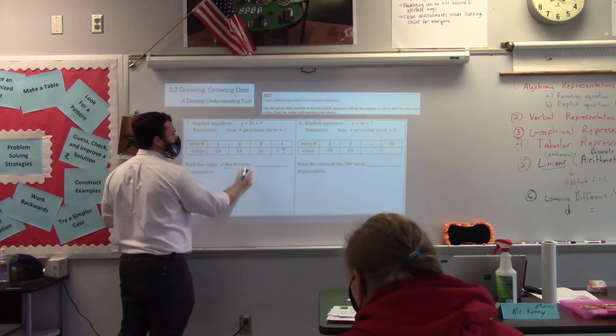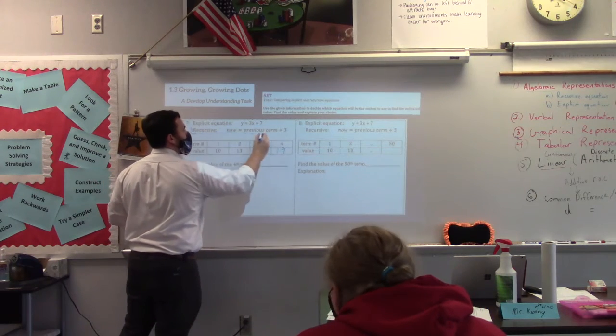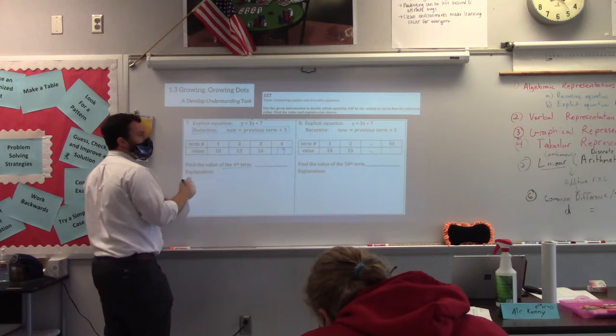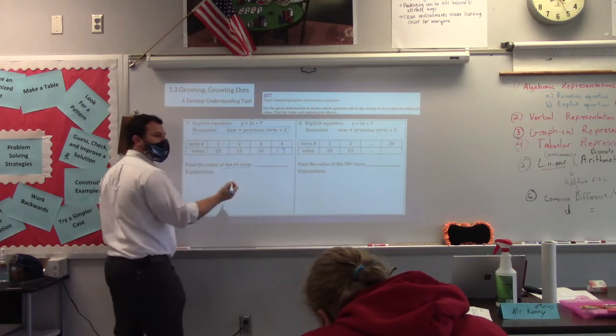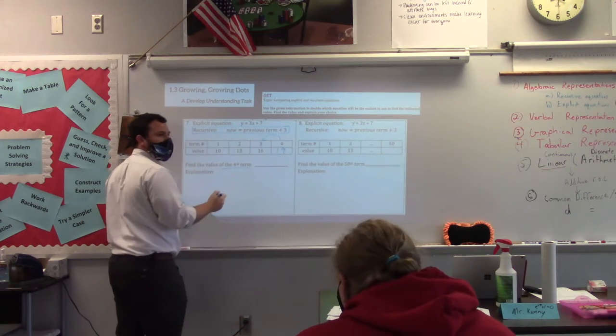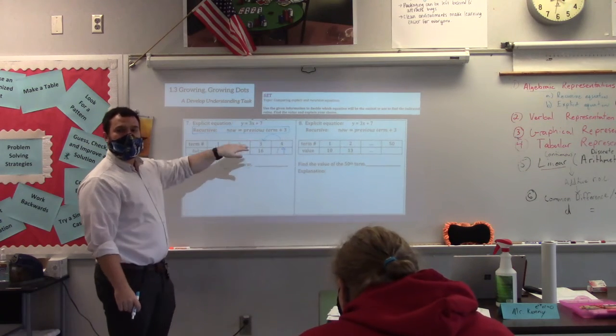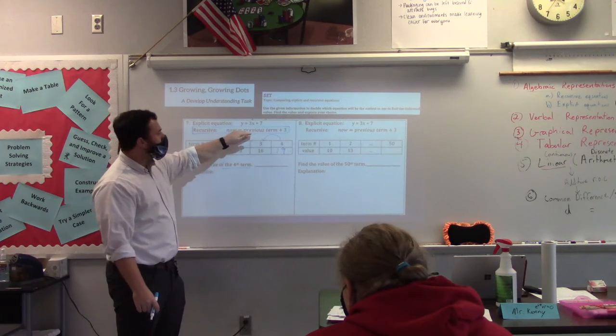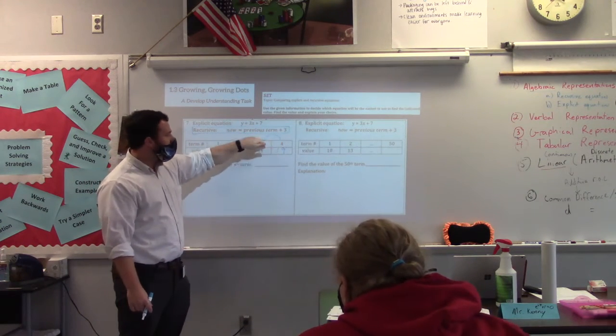Why did we use a recursive here? Because it was closer. Like, it's easier. It was closer to the number. So notice, when you say it's closer to the number, you're meaning we already had the term right before it, right? Yeah. Literally, the definition of recursive is that the now term, the current term, is equal to the previous one plus 3. Did I have the previous one?